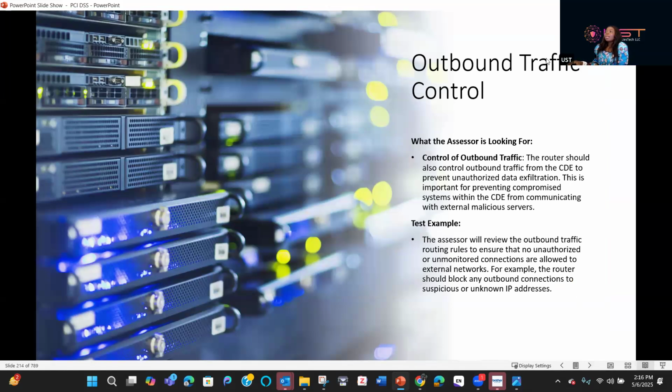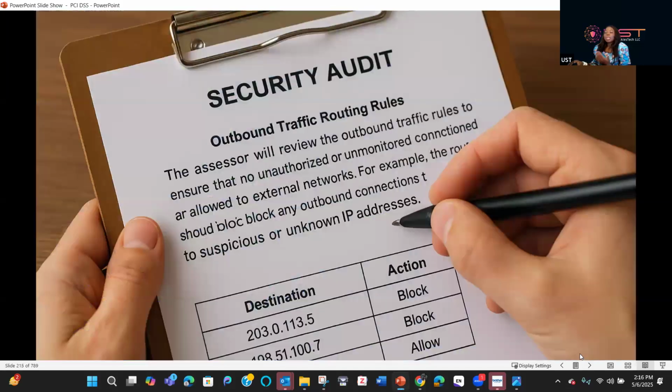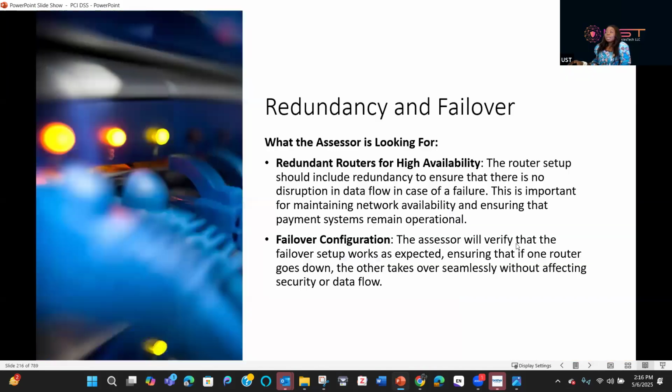All right. To talk about outbound traffic controls, we already spoke about outbound too. No need to spend much time, we already have a video on that. But now, the concept of routers, right? Outbound traffic again has to do with making sure that whatever is going out of your network has been defined and decided, such as where employees are allowed to go and the sites they can visit while they are within your network.